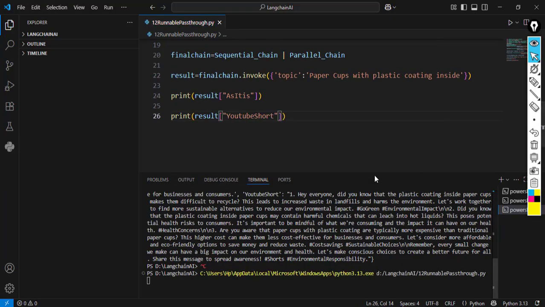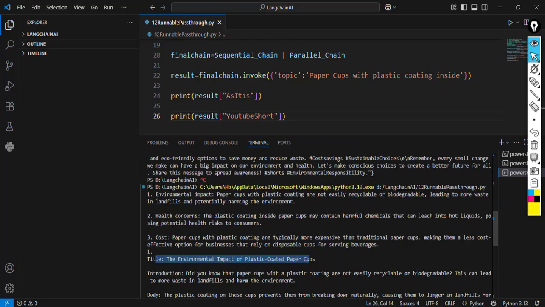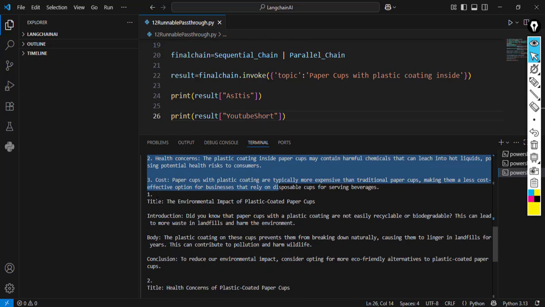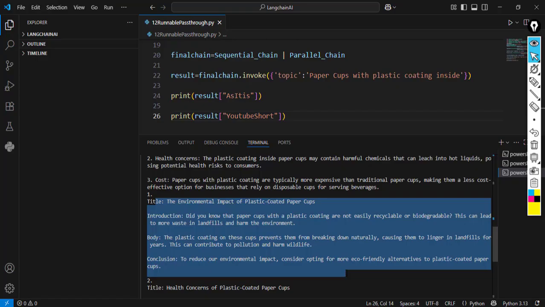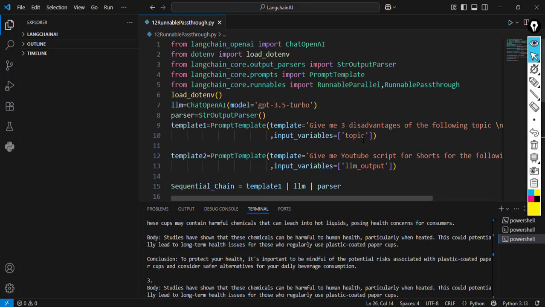Run it again. These are the first three disadvantages, and after that you see this is the short script. I hope you understand the advantage of RunnablePassthrough.